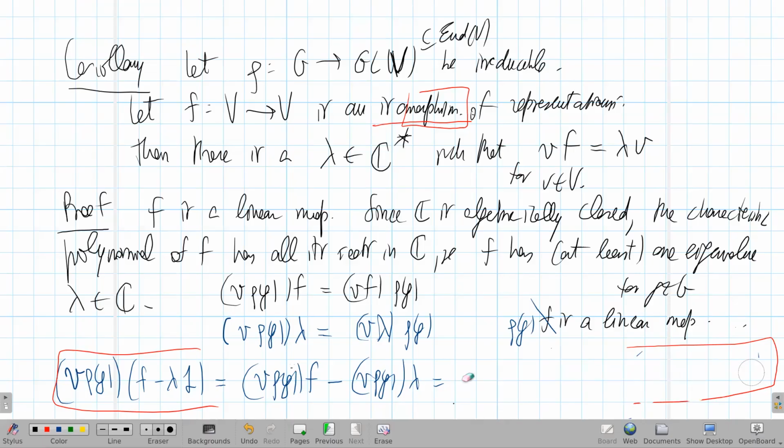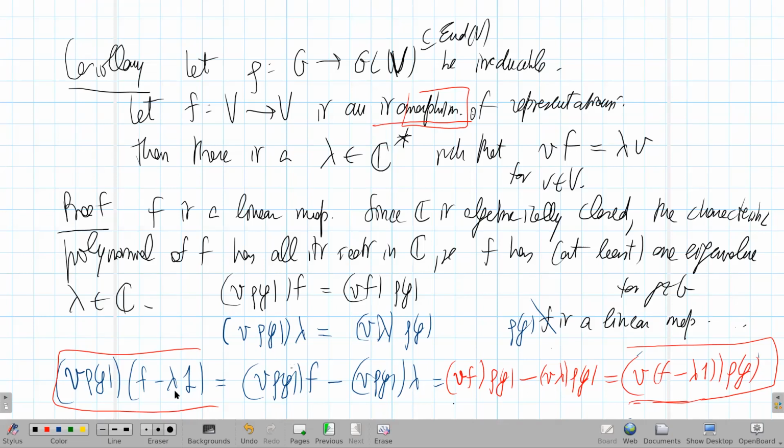So the point is that you get V F rho G minus V lambda rho G. And so I get V (F minus lambda 1) rho G. Okay, this time is correct, third time lucky. And what I obtained here is that, you see, because I changed things here, I'm exchanging F and rho G here and lambda and rho G there, okay? So this is what I get.